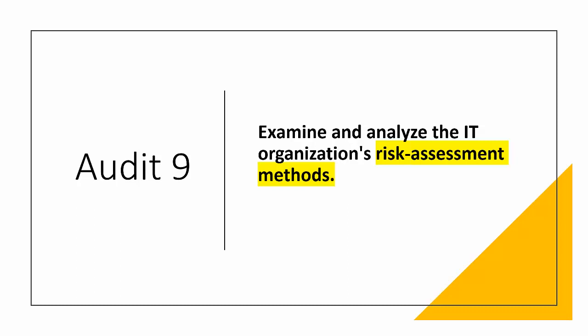We look for sample evidences of whether the organization has conducted the risk assessment periodically. Because risk assessment is also of two types here. One is ad hoc and one is periodic, like every 6 months. For example, just 2 months back, we did the risk assessment of the entire process. Now we have added some new objects into that. A new server has been added. So we again perform a risk assessment. This is called an ad hoc scenario.